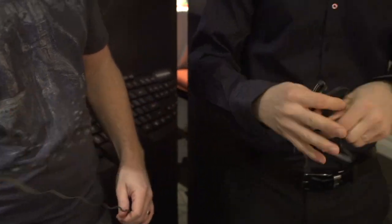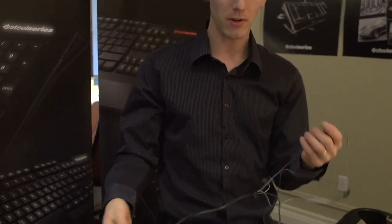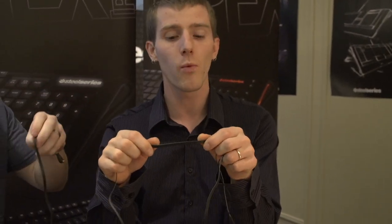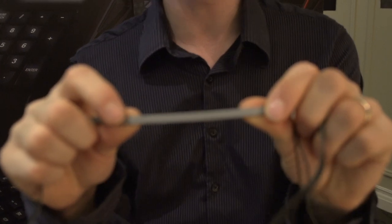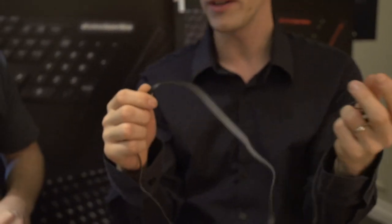Let's do a non-tangle demo. I'm going to put it in my pocket. I've seen a fair number of non-tangle cords — even braided ones — but they just don't work. You need a ribbon cable if you want a true non-tangle design. You take it out of your pocket and it looks like this. They're using a slightly wider and thicker ribbon cable than even other ribbon non-tangle cables, which helps contribute to making it even more tangle-free.